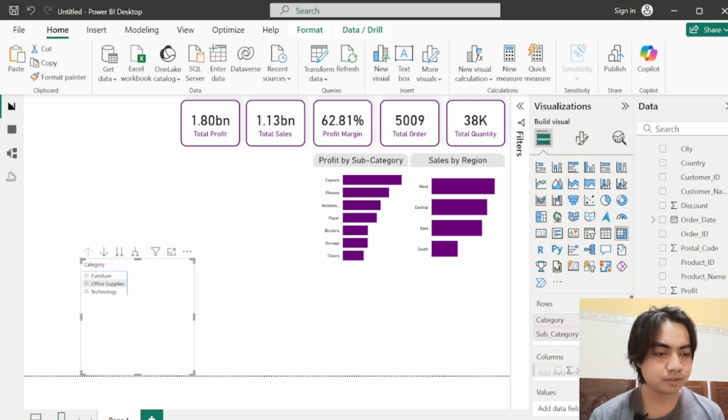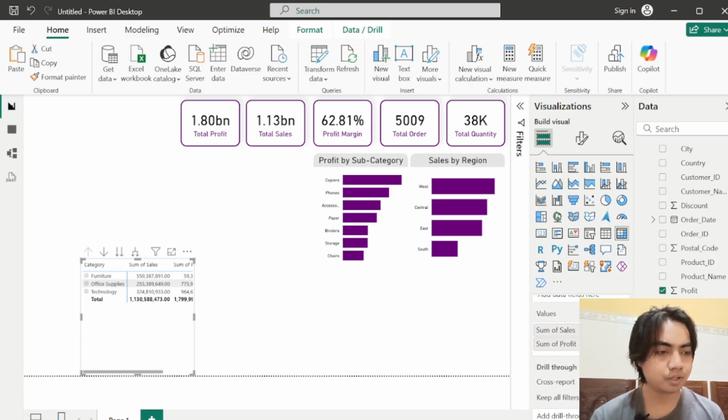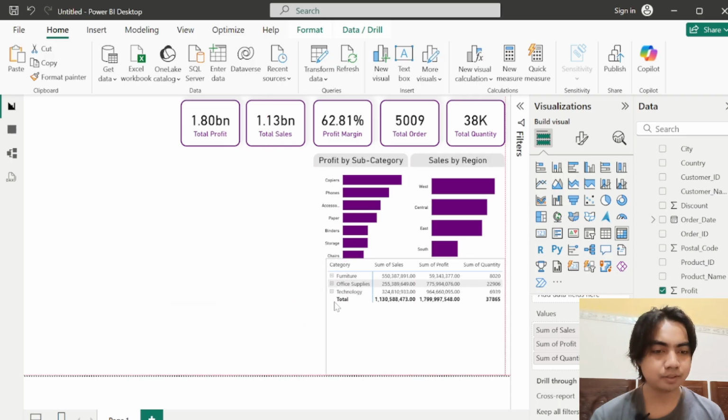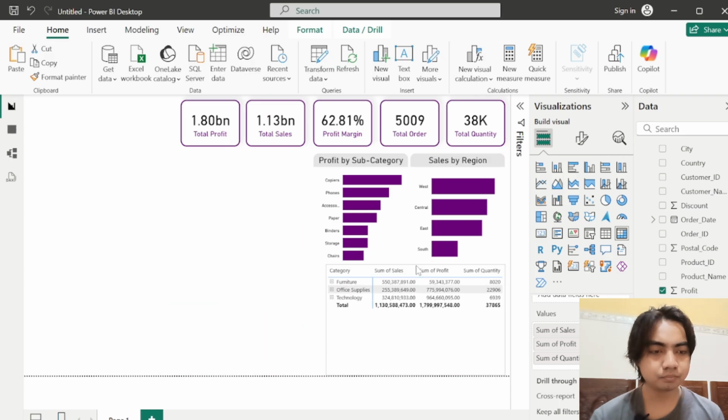Let's go to sales as my value, and then the profit, and then the quantity. Where is it? Okay, so let me go down here and then go to quantity like that, and then let's put this something like here maybe. Yeah, something like this would be nice.